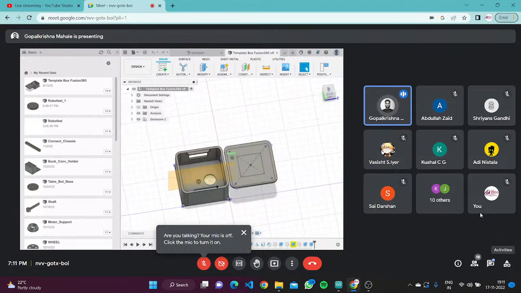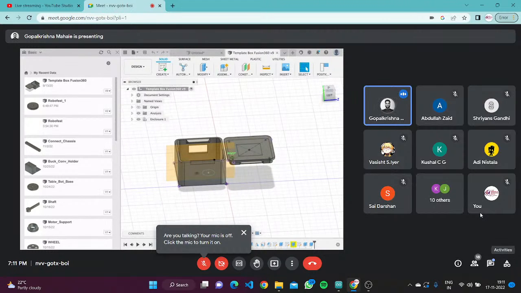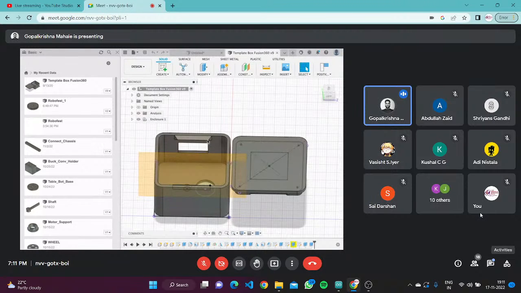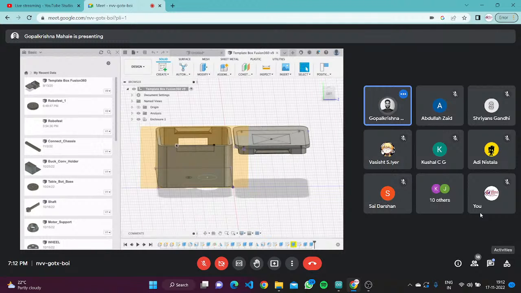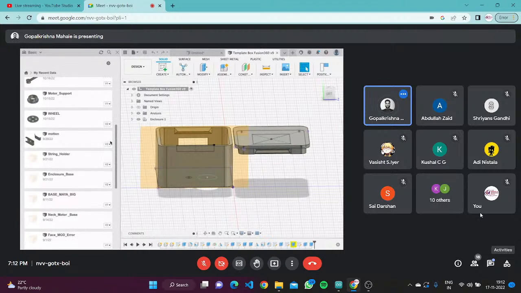If you want to make these complex structures, it's not that simple, right? You have something called a snap fit here. So basically, the lid, what you're seeing here, snap fits on this. So you get a very tight fit compared to other mechanical fits available. So yes, and what else?